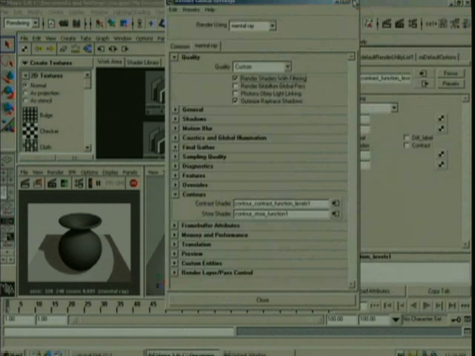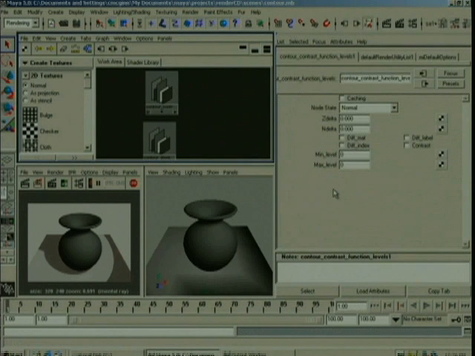And let's just close that down. So we're going to change the Z delta and the N delta. The Z delta is a minimum depth difference required to cause the contour, and I found that smaller numbers equal the greater chance of a thicker line. So I'm going to give this a value of 0.4.